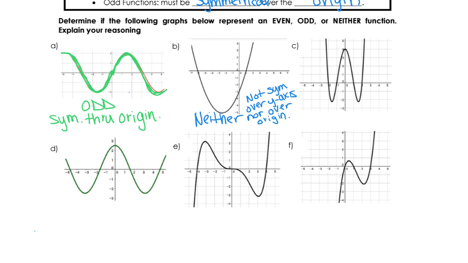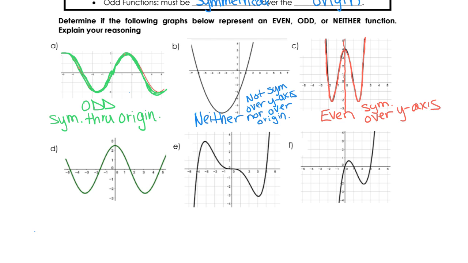Okay. Part C. All right, this one I think is a little bit easier to see, but I'm going to go ahead and say that this y-axis looks like a nice line of symmetry, that the graph on the right-hand side of it is doing the same as the graph part on the left-hand side. And so I'm going to go ahead and say that this is an even graph. It's even on both sides of the y-axis. How about that? Okay, so it's symmetrical over the y-axis.